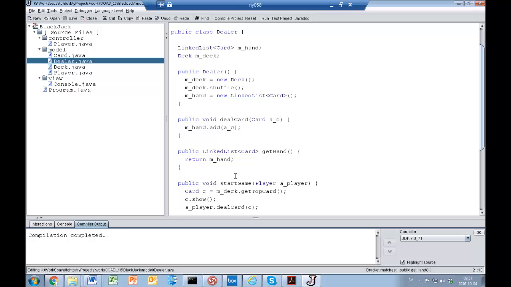Fortunately, we could just think about it. What is it that we want to do with the hand? Well, we want to go through it, and we want to display it in this case. So we don't want to be able to add stuff to the hand or remove stuff from the hand. We just want to iterate it. And fortunately, we have this available in the collection classes of Java. If you don't have that, you need to construct this yourself, because showing the internals of a class to the outside world is not a good idea.